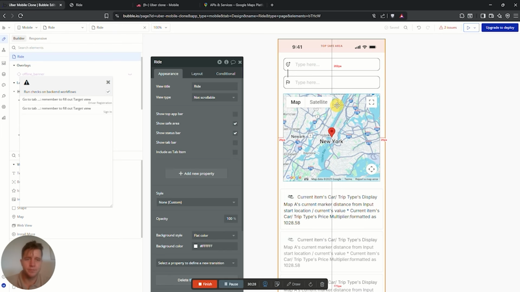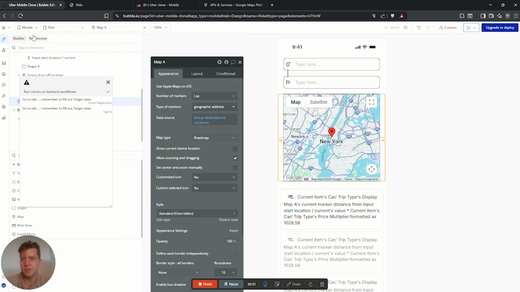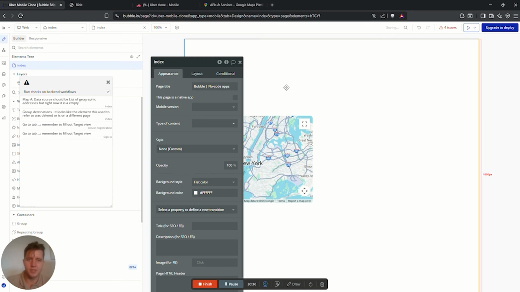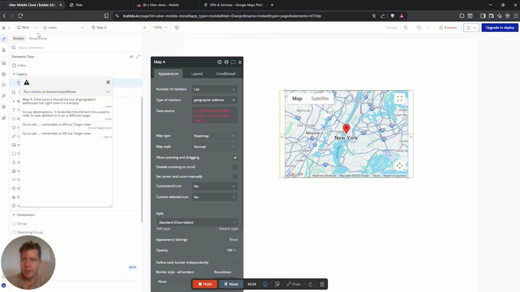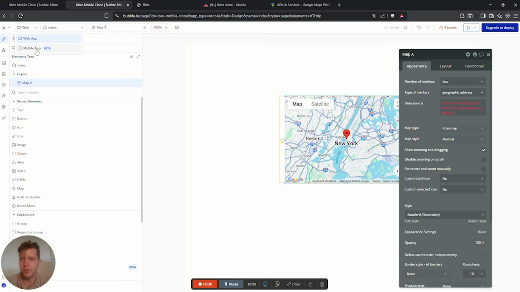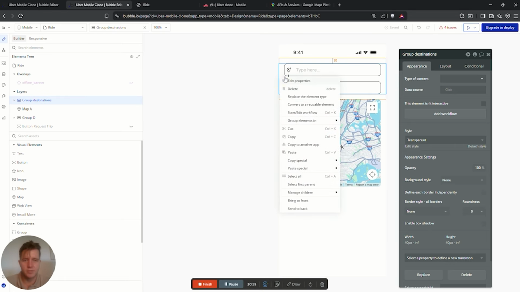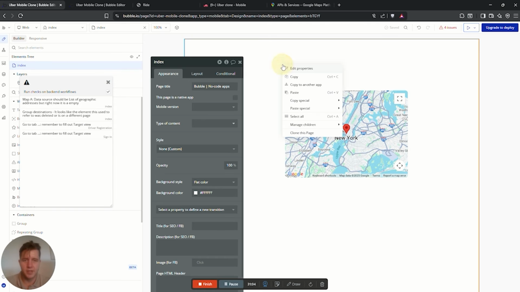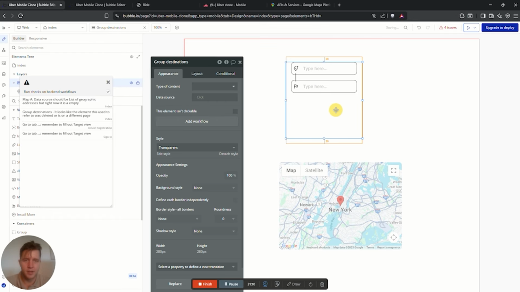So what we're going to do is we're quickly going to copy this and we're going to go to create a web app. And you guys won't need to do this properly on your side, but we're just going to use this for reference. I'm going to duplicate this tab and I'm just going to open the mobile app. And here I'm just going to copy special, copy with workflows, go onto the side and say paste with workflows, and we can add that there.